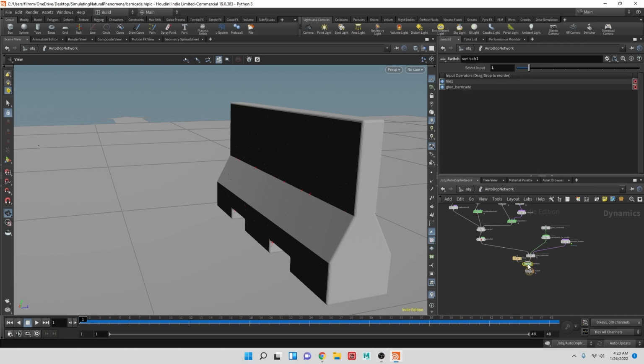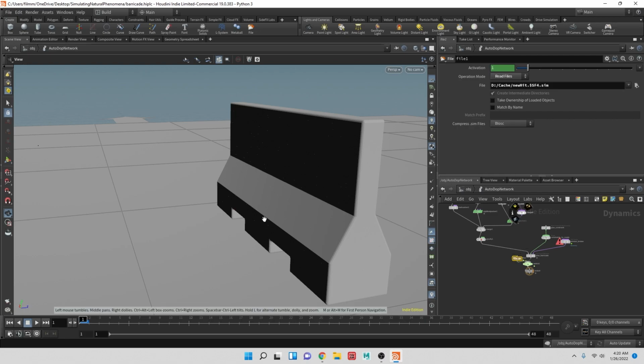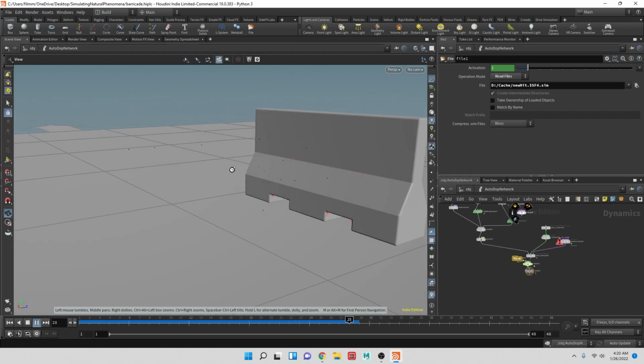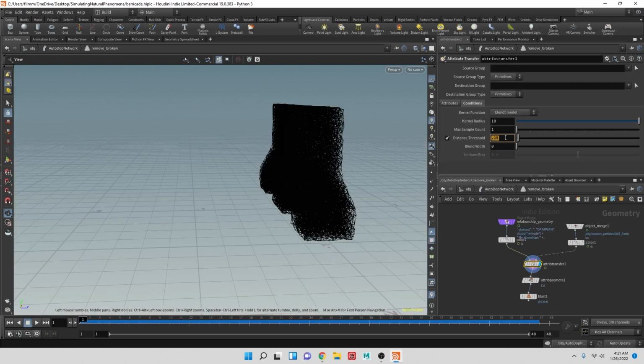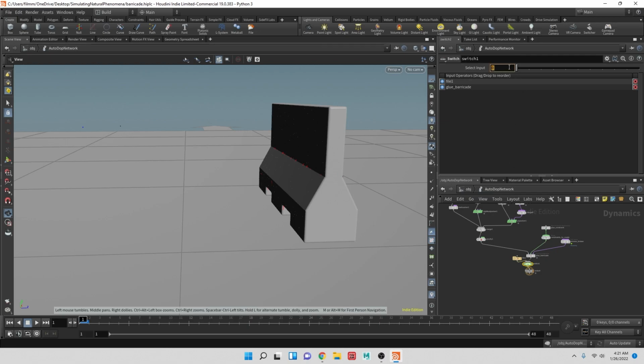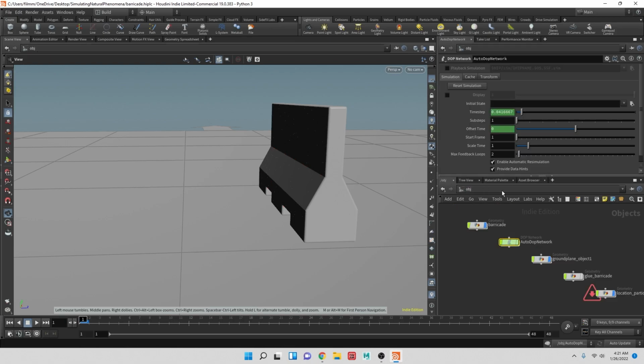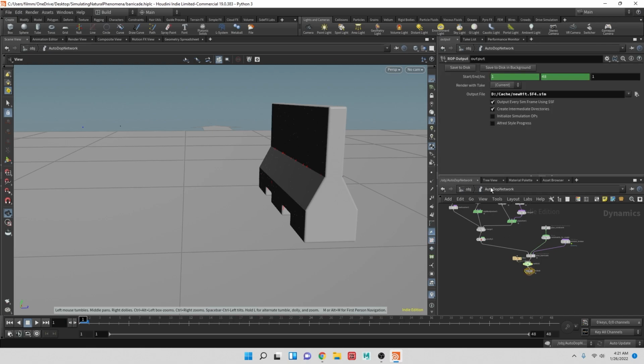Okay, let's see the results here. So going to the switch, switching it to input 0, checking this out, and then let's play the sequence. So it's hitting but not breaking, which is a shame. Okay, so let's go back over here. We'll put it at 0.25 that it was before. And then hopefully we can break more connections. Here, put it back at input 1. And the auto.network, let's reset simulation. And we will go back out here and save disk, and we'll try one more time.